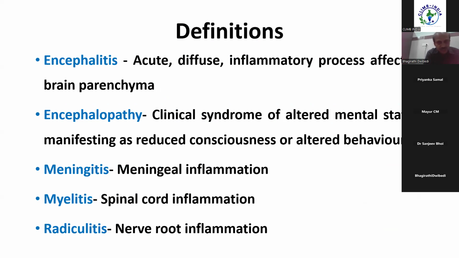So if you go by standard definitions of different terms, we use many terms like encephalitis, encephalopathy, meningitis, myelitis, or radiculitis. Sometimes we say meningoencephalitis in combination also. So in isolation, we may not get a very pure case of encephalitis, or meningoencephalitis in combination. So different terminologies are there, but we are very cautious of it. We know what to do and how we are approaching or diagnosing a case of encephalitis or encephalopathy. I will just give some differences in this line.